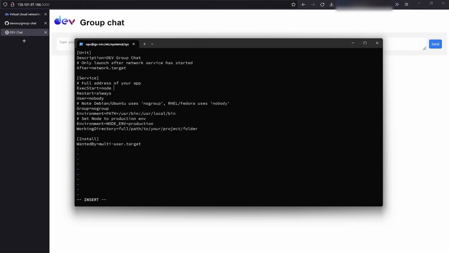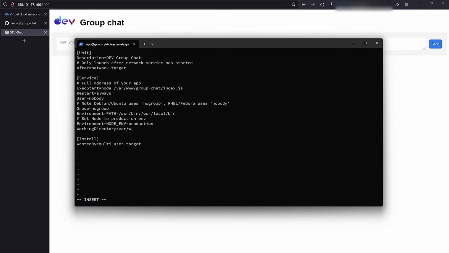If you followed the full tutorial up until this point, your index.js should be in the following folder: /var/www/groupchat/index.js. Now just change your working directory to wherever your group chat folder is, or your project folder.